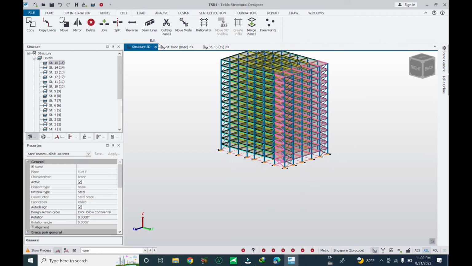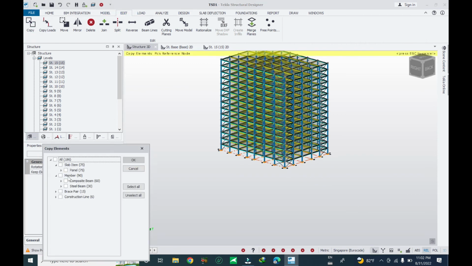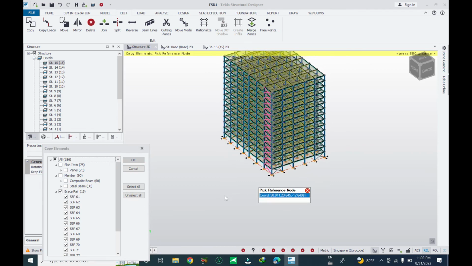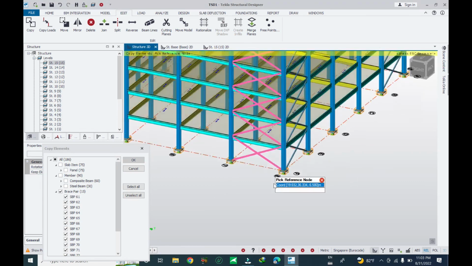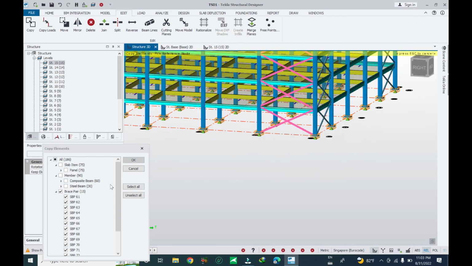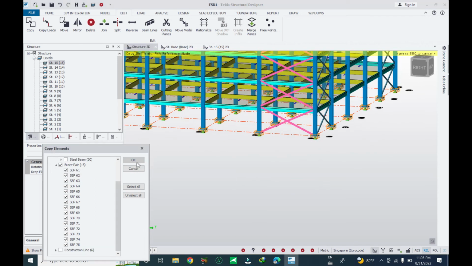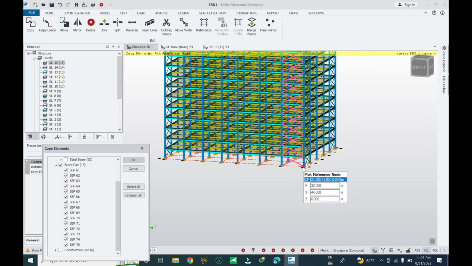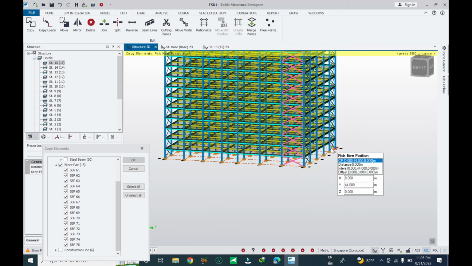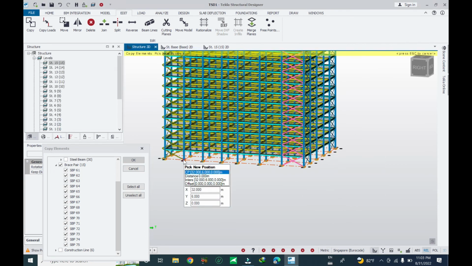Okay, click on edit, copy and untick all. Click on the brace pair. Okay, now brace pair. We select only the brace pair and click to copy to the other side. Yes.